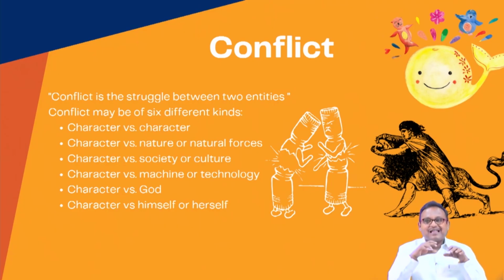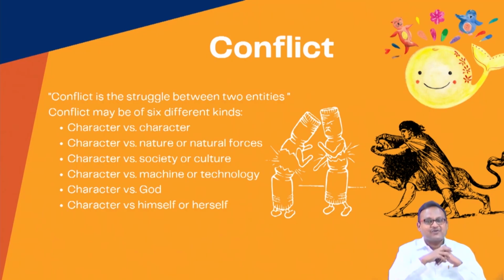And the other type is character and society. Here, especially if you pick up a writing where there is a protagonist that belongs to an LGBTQI background, such characters feel the entire society is against them, because they are fighting against the so called dominant ethos of the society. As a result, they find themselves pitted against society. You can think of The Ministry of Utmost Happiness that Arundhati Roy has written as an example characterizing this kind of conflict.